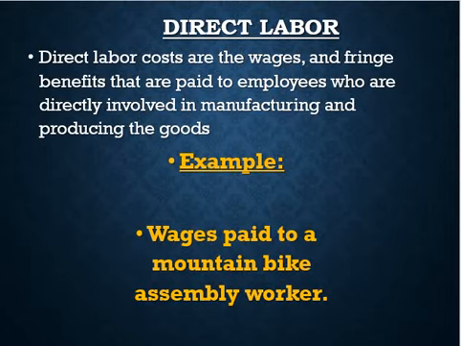frame on the bike, that will be direct labor. But if you have the machine that is just maybe putting oil on the chains or something like that, that will be manufacturing overhead. So it's easier for me when I think of a person. I think of that actual assembly line worker putting the seat on the bike or putting the frame together onto the bike. That is direct labor. Here's how I tell. Are they actually touching the product? So they're actually putting that product together. Okay, that will be direct labor.